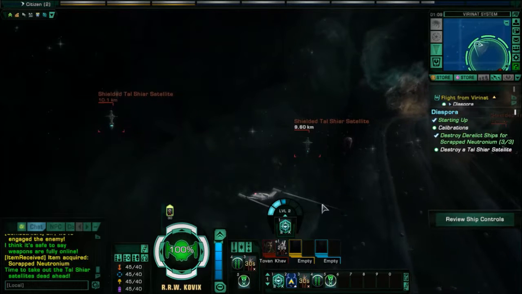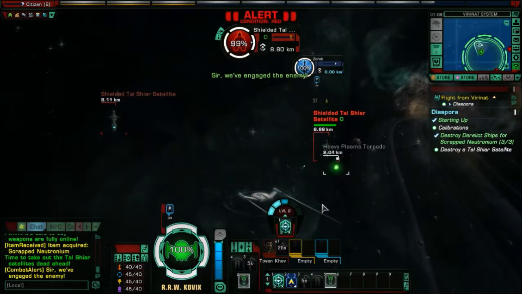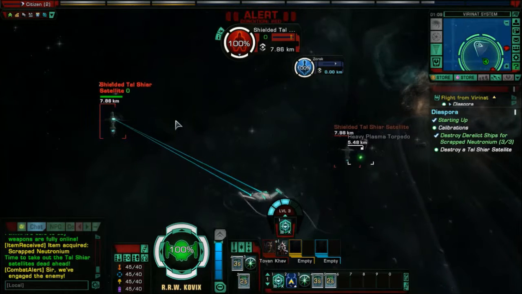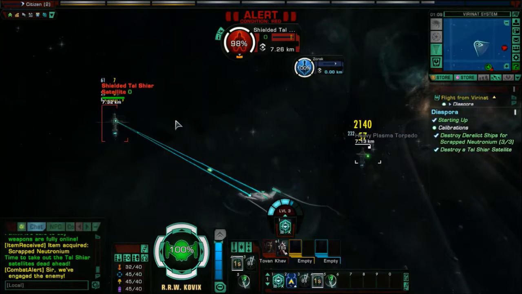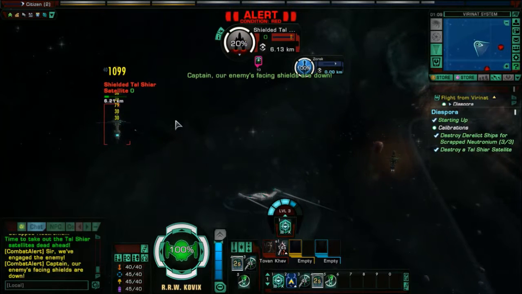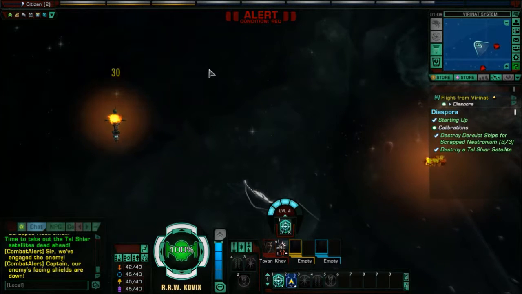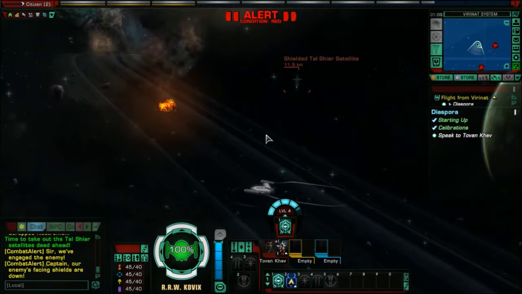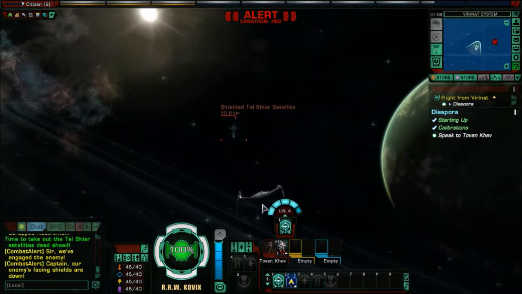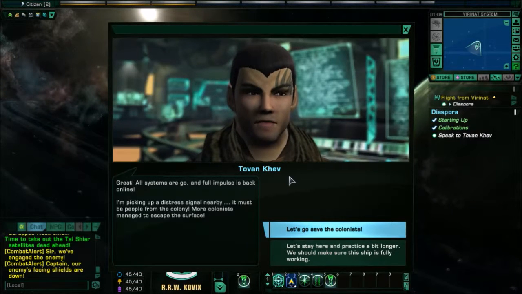Oh, one. Warning, ship is under attack. Change sights to this one. As expected, target shields have failed. Blew the other one up. Alright. Two down, one to go. Great. All systems are go and full impulse is back online.